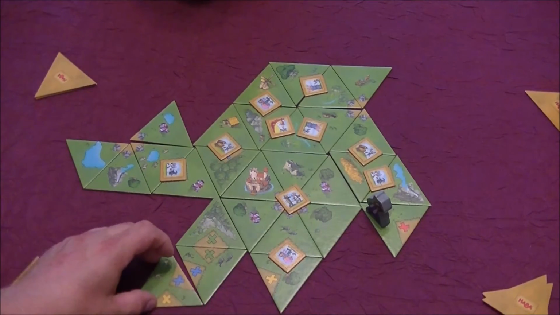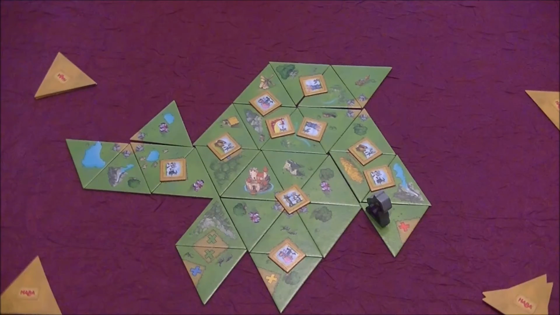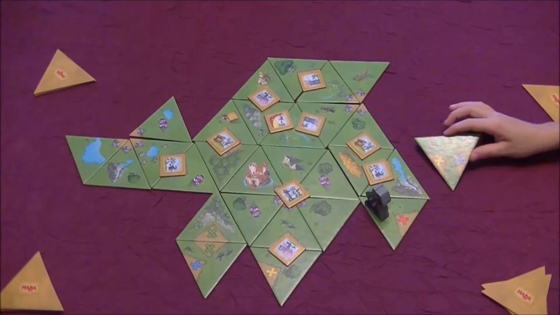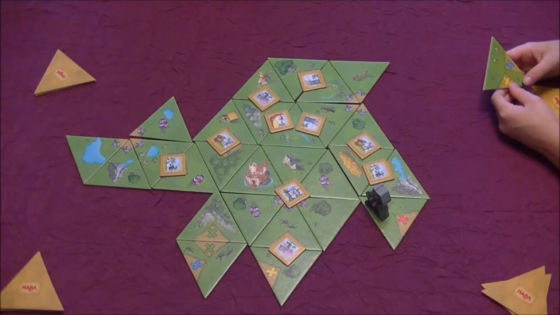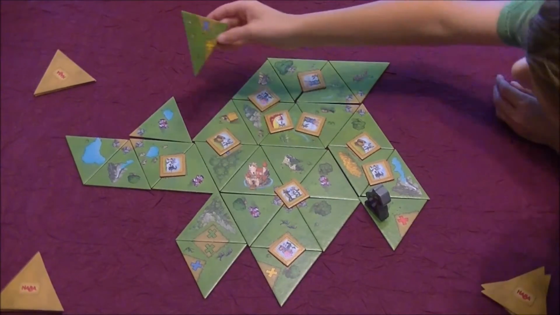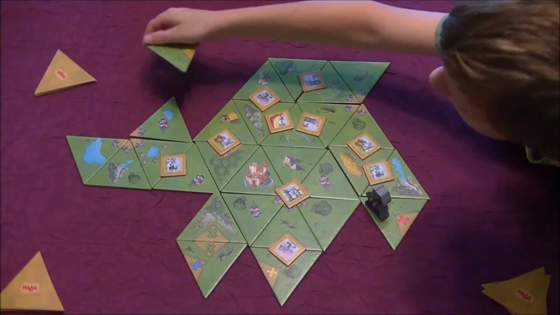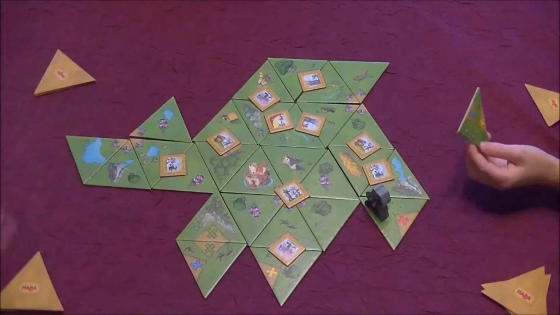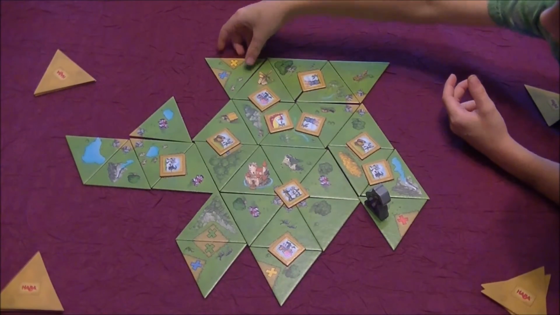Now, you could complete this blue one if you wanted to, but you don't have a blue tile. So you can place that however you want to place it. Just make sure we look and make sure it goes in the right spot. You could place it over here if you wanted to. Yeah. Okay. There we go. All right.